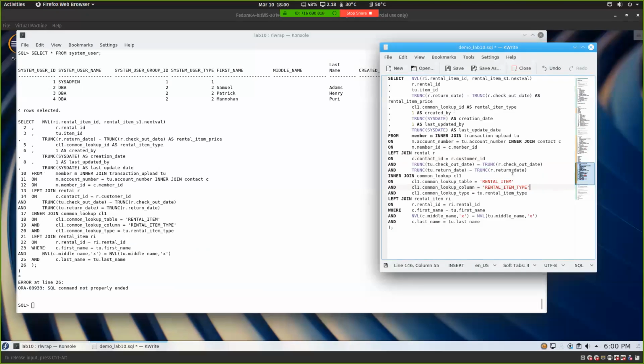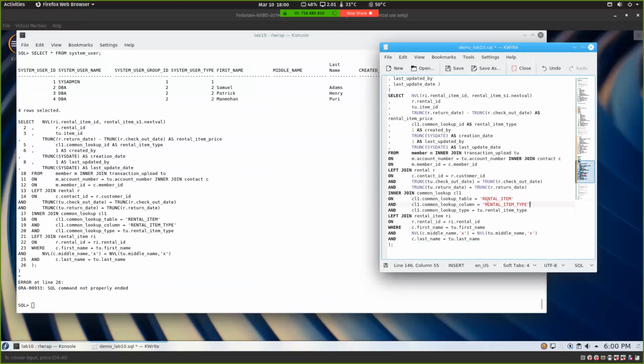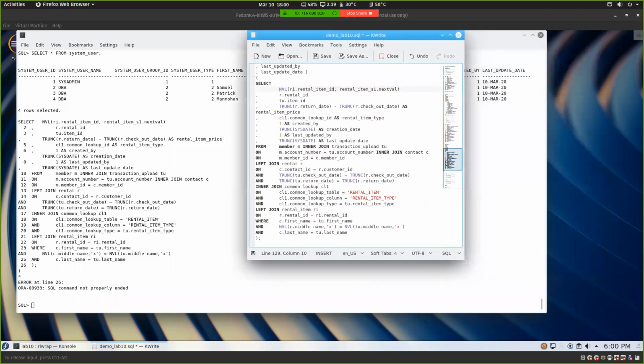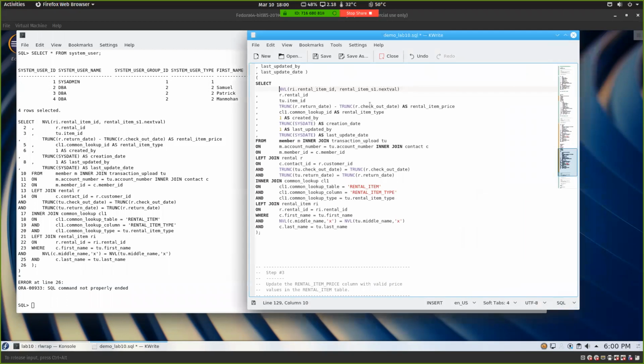And now I get command not properly ended because it looks like I'm missing something. This is where formatting's nice, because then you can see what you're doing. When it says that it's not properly ended, usually that means we're missing something somewhere.